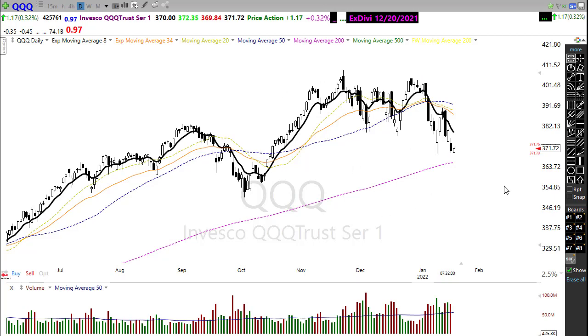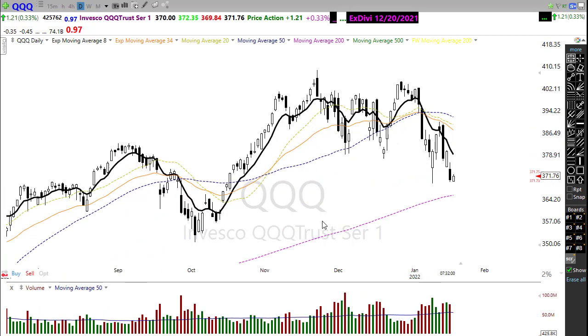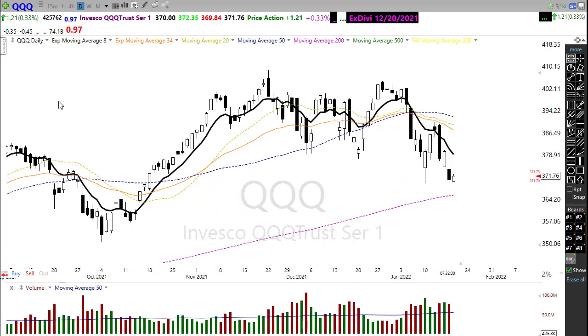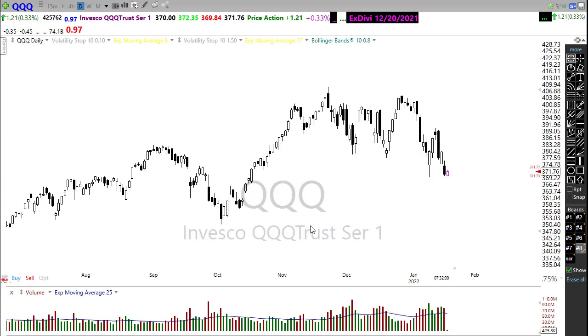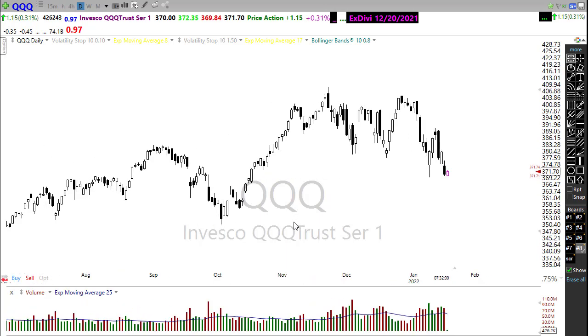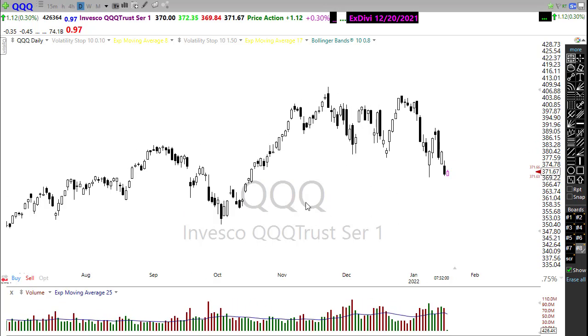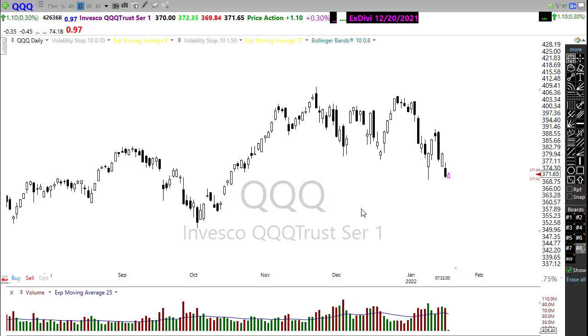So kind of a bearish look here right now on the NASDAQ, and probably a little bit shocking to a lot of folks that kind of thought tech could do no wrong and could have no problems, but we have so overvalued these tech companies. It's one of the reasons they're suffering so much punishment right now. So be kind of careful here.